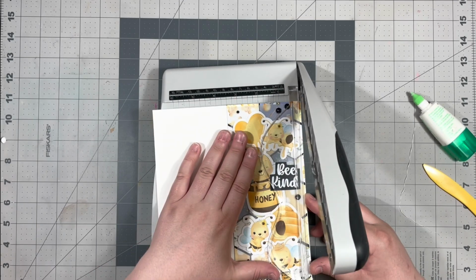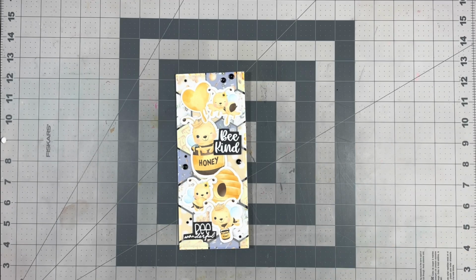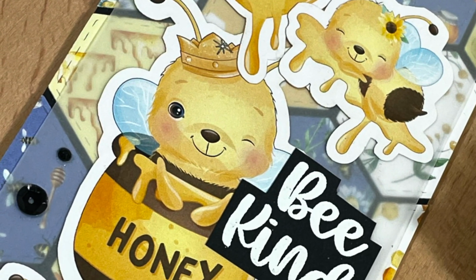Next, I just trimmed up my card base a little bit where I had some excess hanging over, and that finishes up my Bumblebee Slimline card. I think this card turned out super sweet, and I really had fun using all the adorable ephemera pieces.